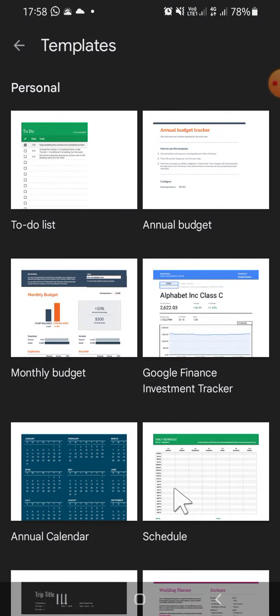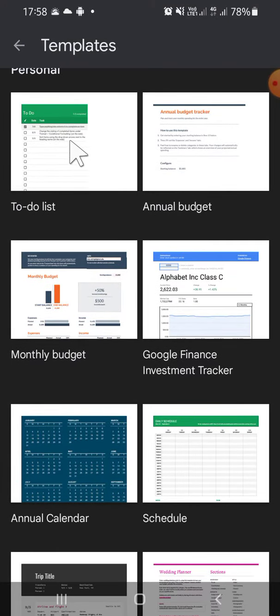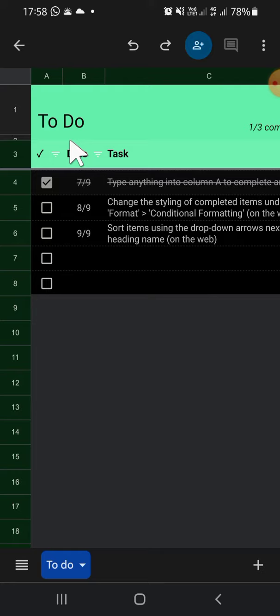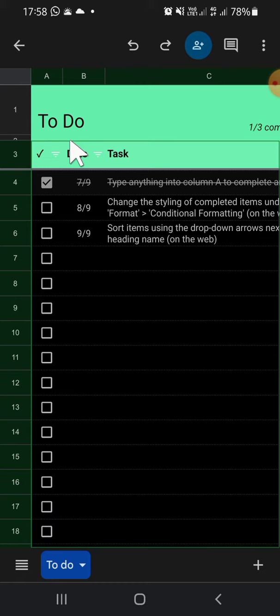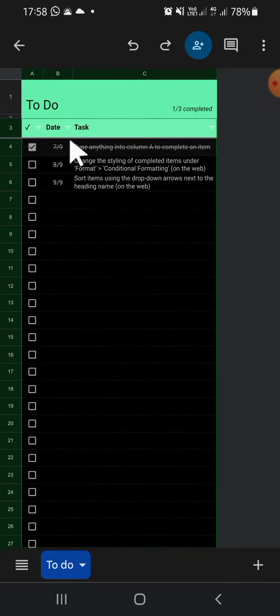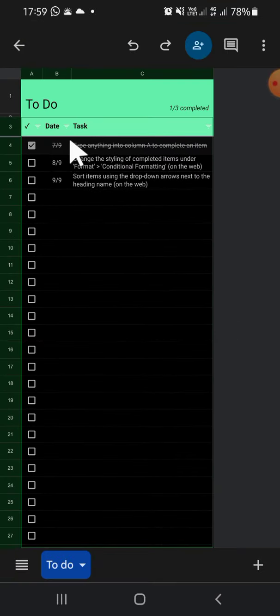your spreadsheet. For example, I'm going to select to-do list template, so I'm clicking on it, and right after we click on the template will be created automatically on our spreadsheet, guys, and we can modify the template as we want. And using this template, you don't have to create the task manually, guys. And for example, if you want to make to-do list, you don't have to create it manually. You can automatically create this to-do list, and you can modify the color and also the content of the to-do list. Alright guys, and that's how we can use Google Sheets template.